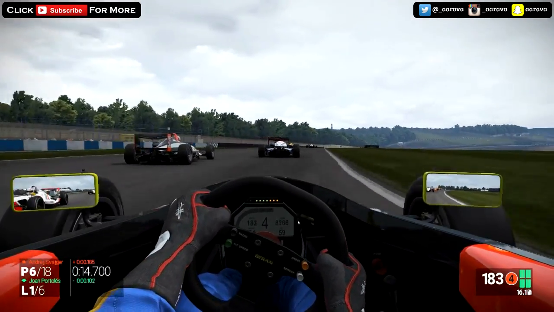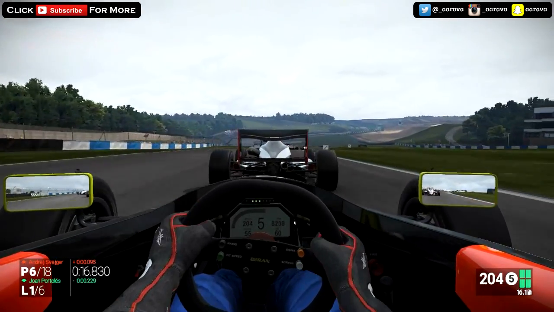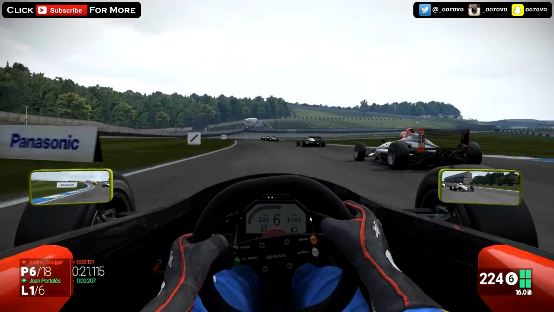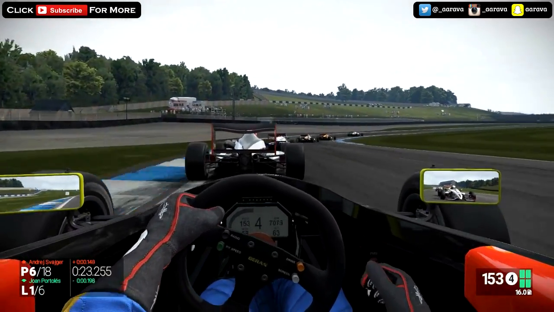But getting back to the race, we're overtaking someone on the left hand side. Now we're going down the hill. We're going to try and get in the slipstream of this other car in front of us. Can we try and overtake him? We're going to have to be very patient.